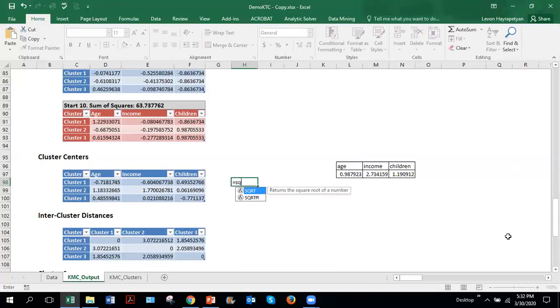Remember the formula, SQRT, square root of. I'm doing it for cluster 1: age minus age squared, plus income minus income squared, plus children minus children squared.